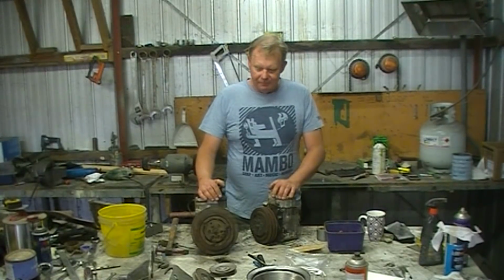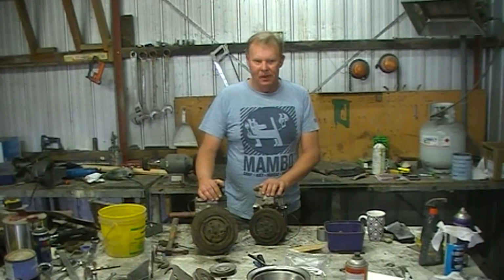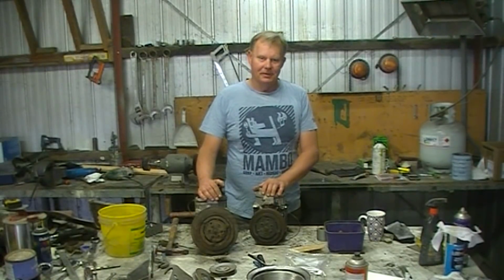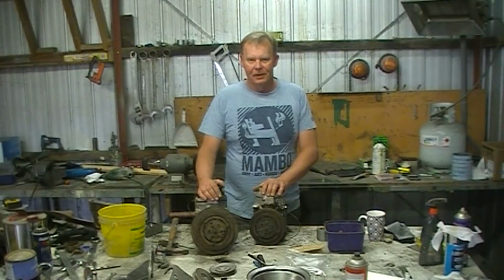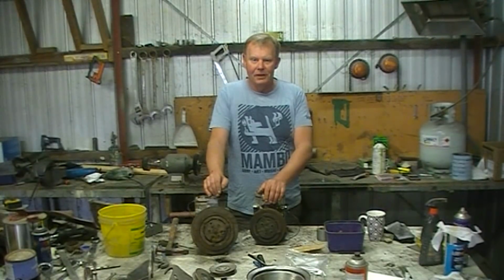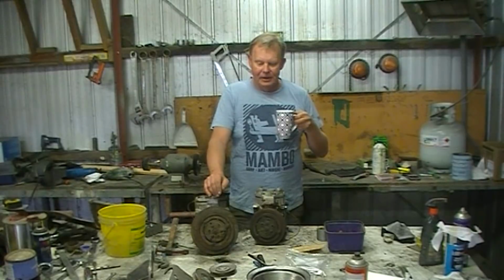This air conditioning stuff's really freaking me out. When I first got the car, I bought 2 air conditioning systems. One was a complete system, and one was a sort of 50% complete system. I guess I was mainly concerned about the box, the heater box, the glove box, the ducting. I might have to go and visit an air conditioning place and talk to them about what we do.